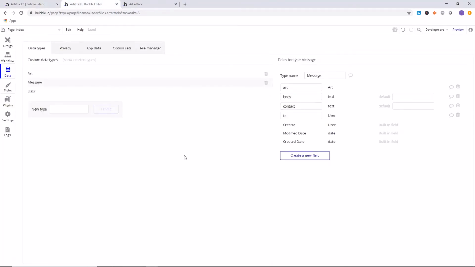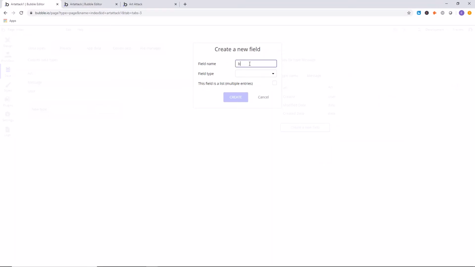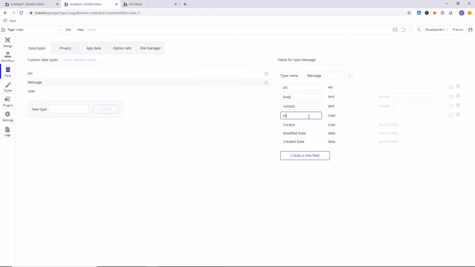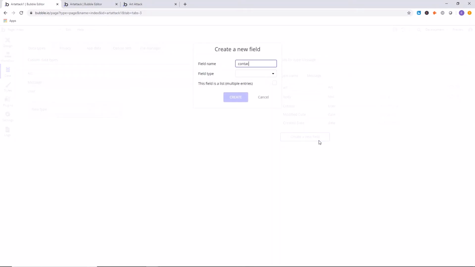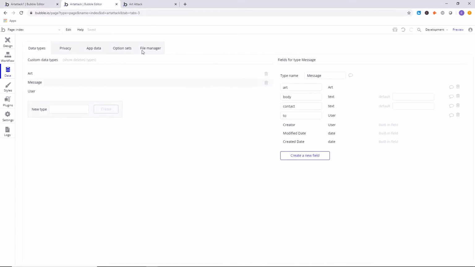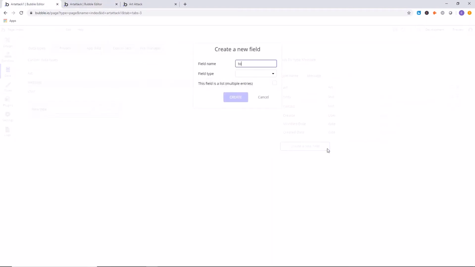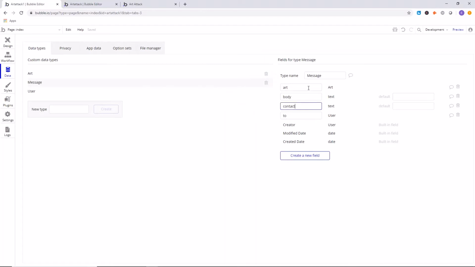There's a body, which is basically the message itself, so what text is being sent that someone wrote. Contact is going to be the email or phone number of the person that's interested in buying the piece of art. Finally, we have a "to," and that's going to be another user. So that's how we make sure that the messages are getting sent to the right account.